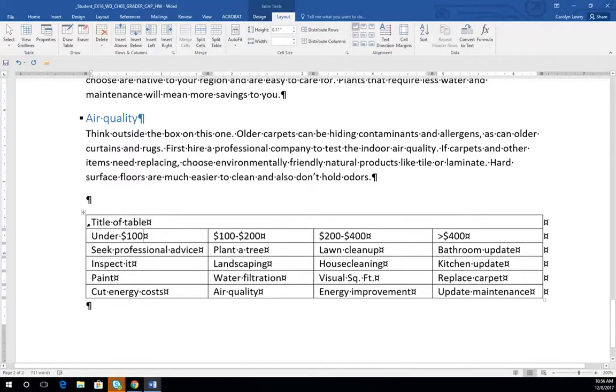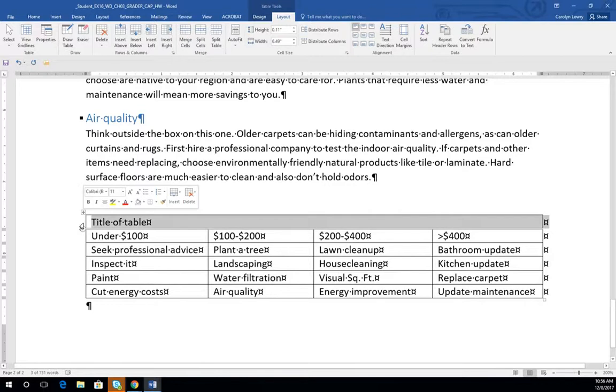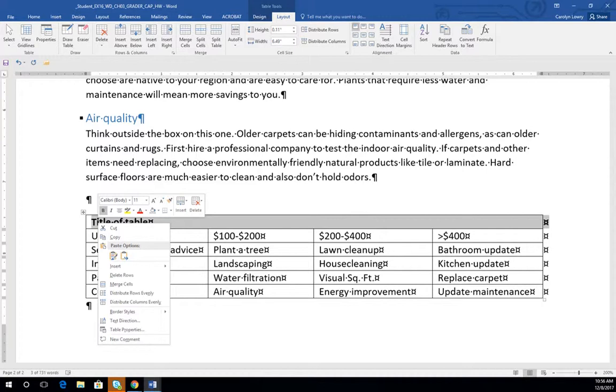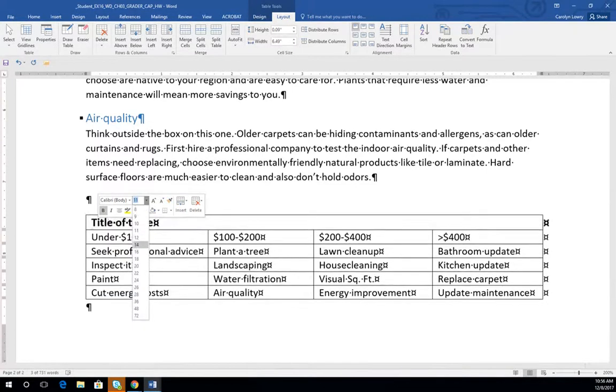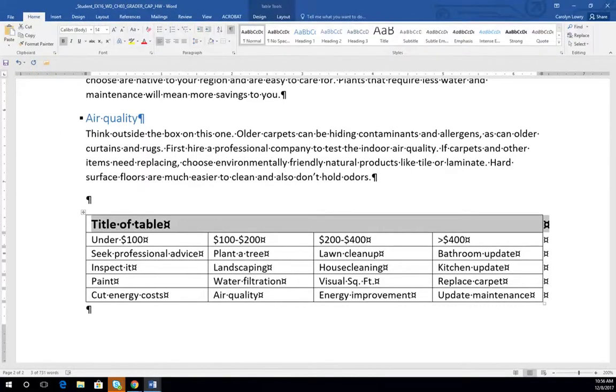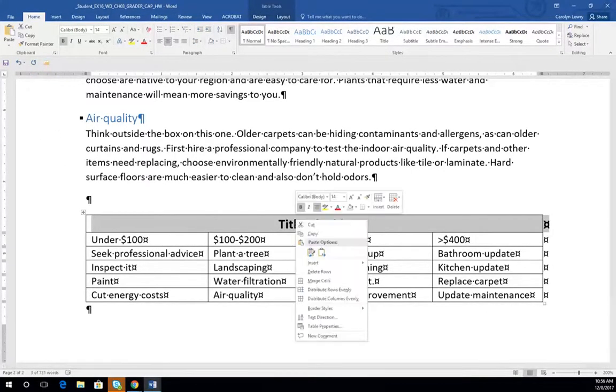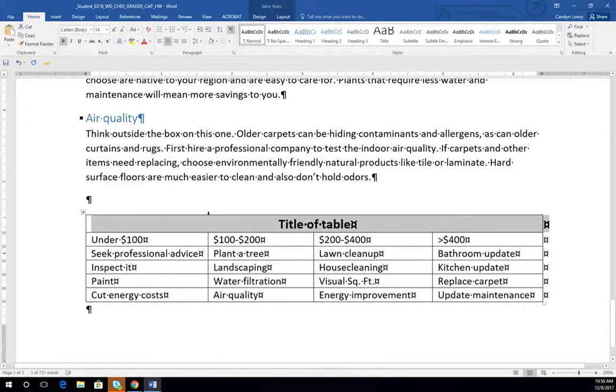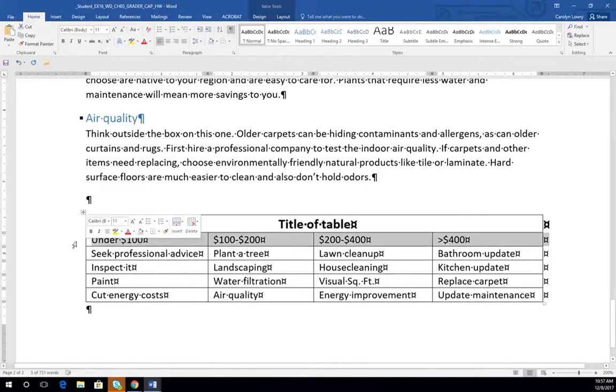So there we go. I've merged it. Now I want to select this entire row, and I want to make it bold. And I can also go right here, and I'm going to change it to a 14. Also, that needs to be centered, doesn't it? So I can go to the Home tab and center it that way. There we go. I could have also used my right click and brought up my little content sensitive menu. So now that looks a little bit better, but I would like to have this row bolded as well, because that's actually the column headers.